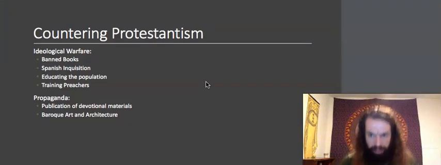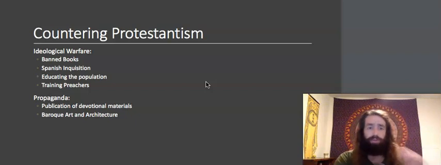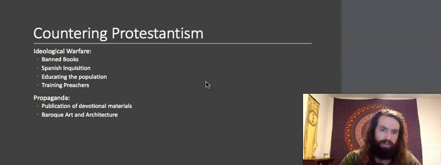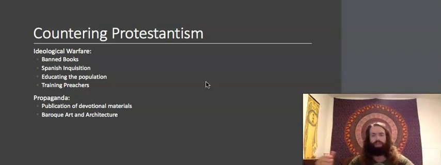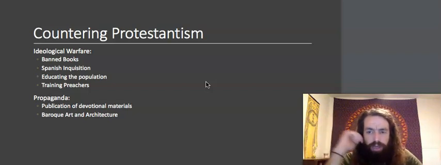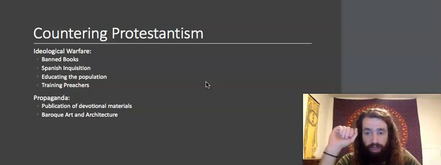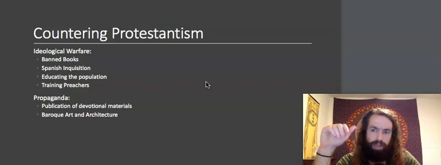So, first of all, the Catholic Church engages in open ideological warfare. They are 100% open about the fact that Protestantism is a huge threat, and they want to fight back against it. And they implement a number of measures designed to prevent the spread of Protestant ideas into Catholic areas, and to root out and actually push back against Protestant regions when possible. So they create an index of banned books, and they put on it all the Protestant stuff, but also any other things that seem like they could possibly threaten Catholic ideology. And a lot of early scientific works are going to end up on the index of banned books alongside Protestant theology.